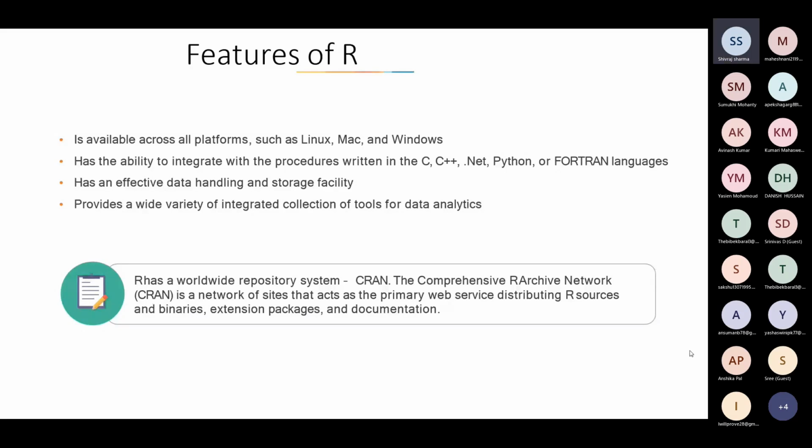And second, R has an effective data handling and storage facility. As we see in Tableau or SQL, they have the ability to handle data, but a storing facility is not available along with those.